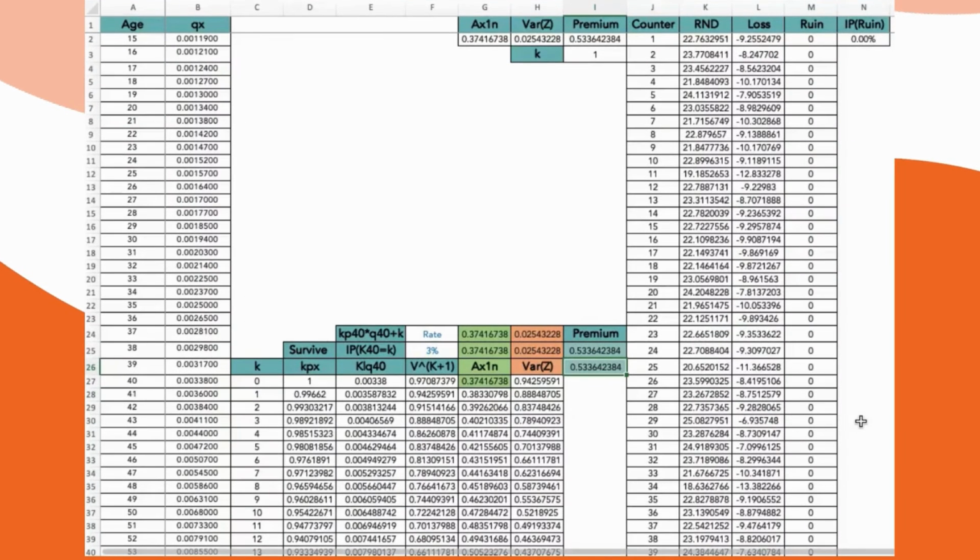First, we raise the F column, which contains the discount factor column, to the second power. Then the sum product of the H and E columns minus the AX1N previously obtained raised to the second power. Or we can simply compute this with our function AX1N, but instead of putting the discount rate of 3%, we are going to raise it to the second power minus 1.